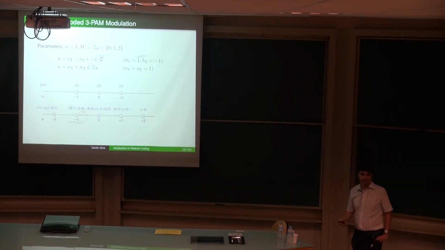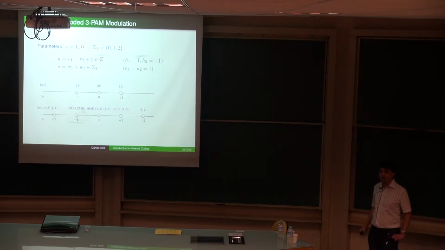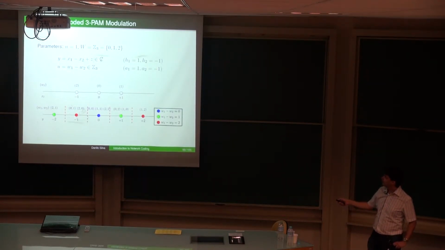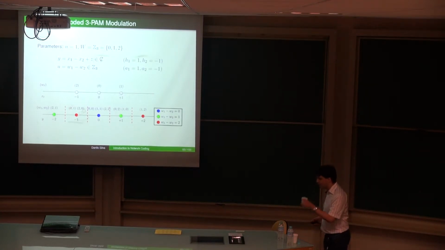W1 minus W2. Okay, so don't try to compute this linear combination. Try to compute something that's closer to what the channel is providing to you. So if we then try to compute W1 minus W2, then it's perfect. You don't have any ambiguity. Okay? Is that clear for everybody? Okay. So this is a simple one-dimensional example.